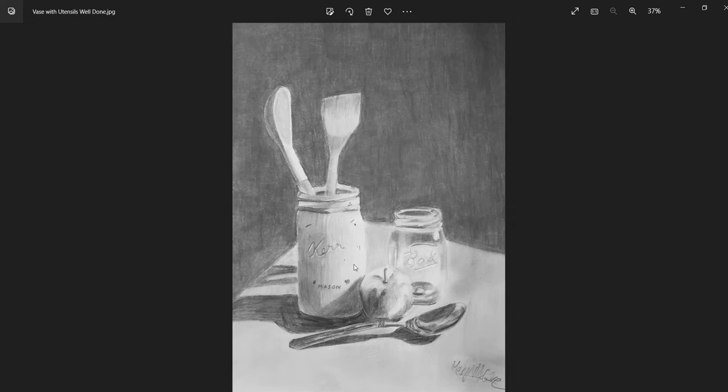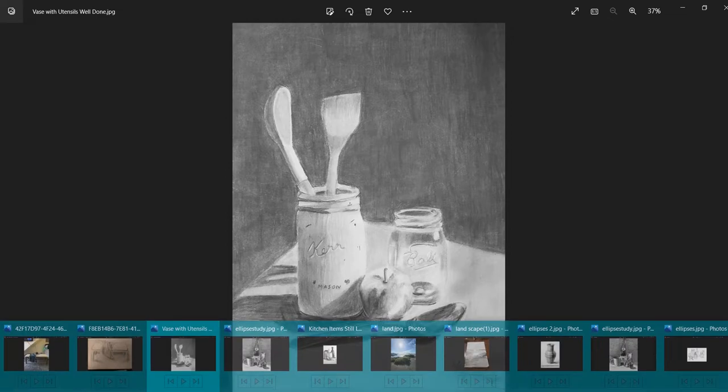So here's somebody that drew this. Of course, this jar here has a square bottom. If you look at Ball canning jars, they're round at the top. So here's your oval shape, your ellipse. At the bottom, it is straight. That's only on that one, right? It's not on a bottle or other vases. Here the Kerr is round all the way, and so it does have a slightly rounded bottom. I think it actually matches the top ellipse. So you want them to match, otherwise it's going to look different in perspective from the top to the bottom. Okay, let me show you another example.